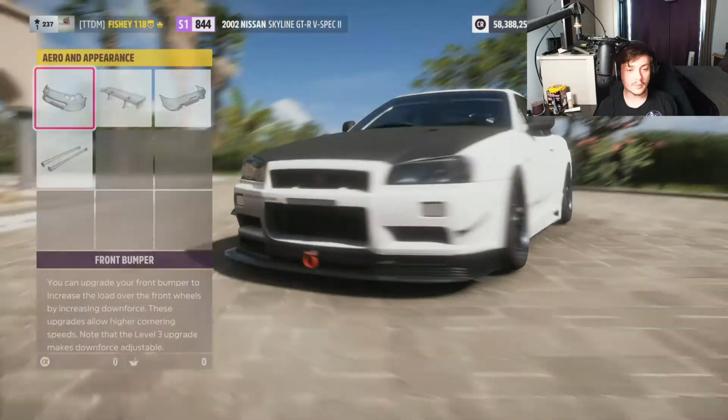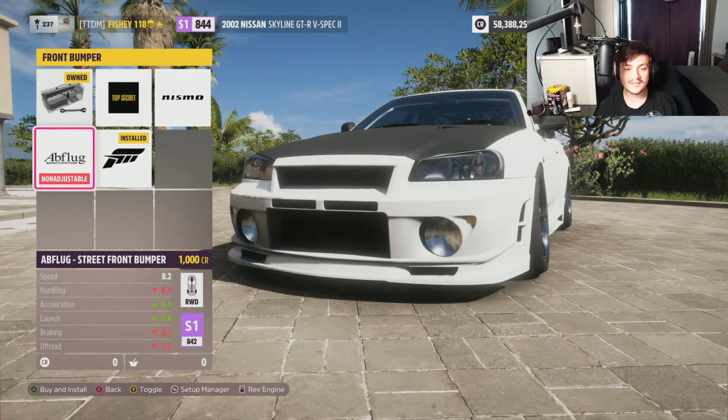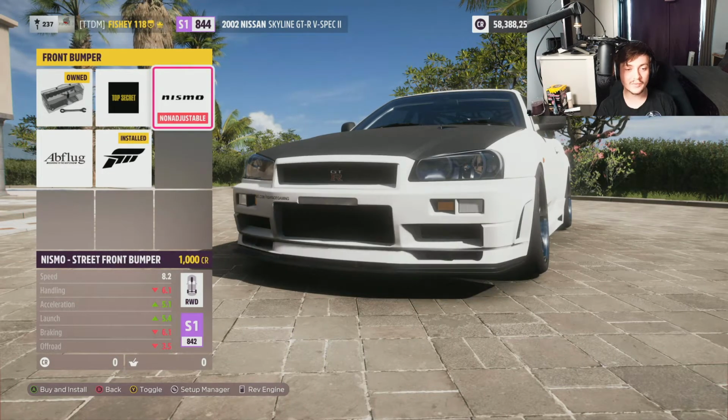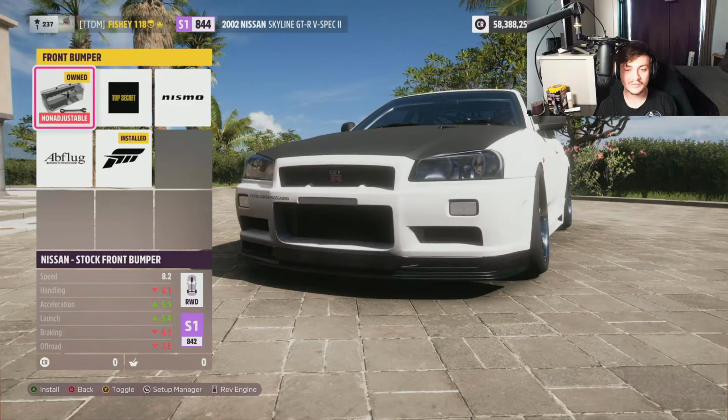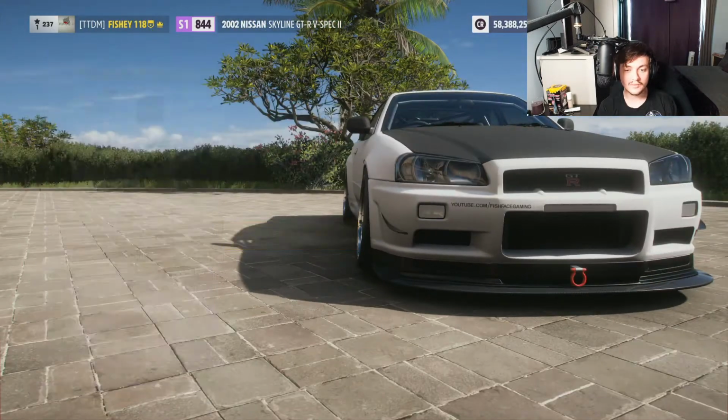Moving over to aero and appearance, here on the front bumper we do have the Forza Horizon 5 aero front bumper, because I do like it. I do like the Forza aero for the Skyline. It does look very good. So we're running that here today with the front bumper.